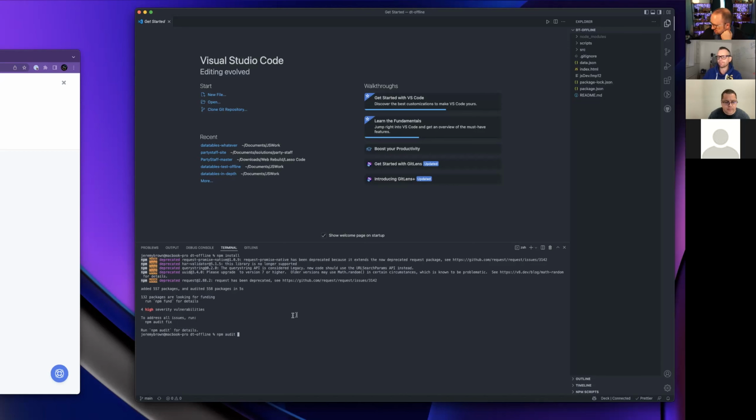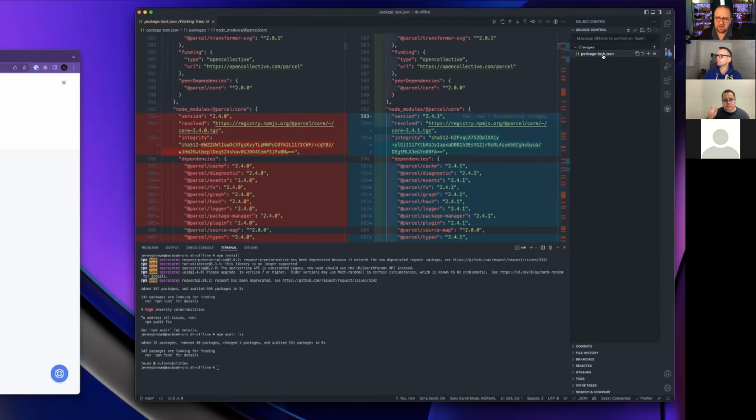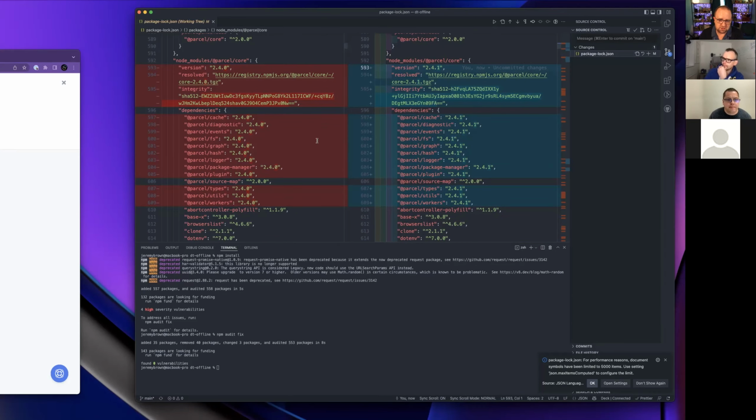I noticed that when I downloaded this version, I had 4 high severity vulnerabilities. So it tells me just to do npm audit fix. That's good because I don't know exactly what it does, but it found 4 issues and it fixed them. We might as well see what those were. So in my source control, I can see that there's a package-lock.json file, and it has a bunch of changes.